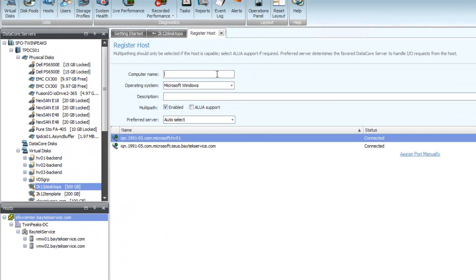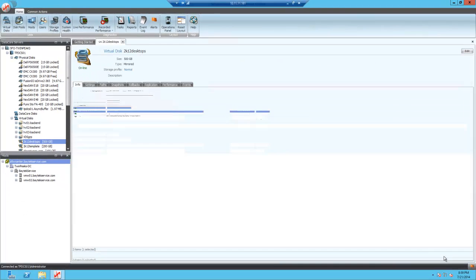So let me give this host a name and pick the right OS. There's a difference between Windows and 2012, as we do support ODX, extended set of commands. I will enable multipath here because I have actually enabled support on my host, and here all I have to do is register.